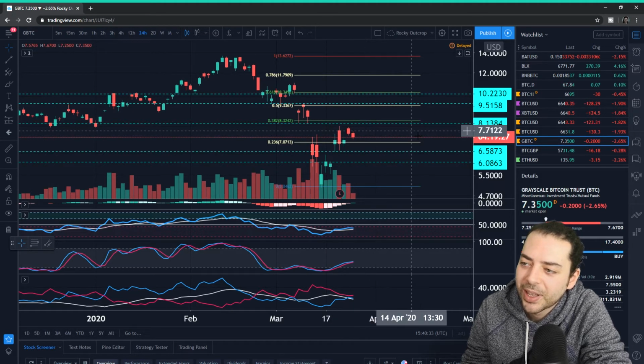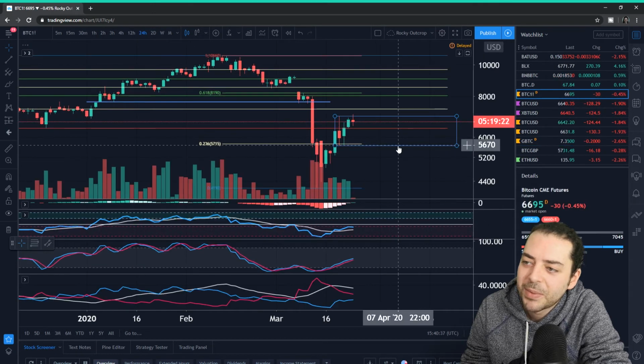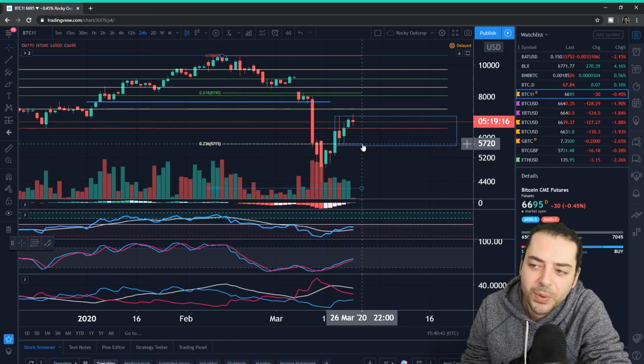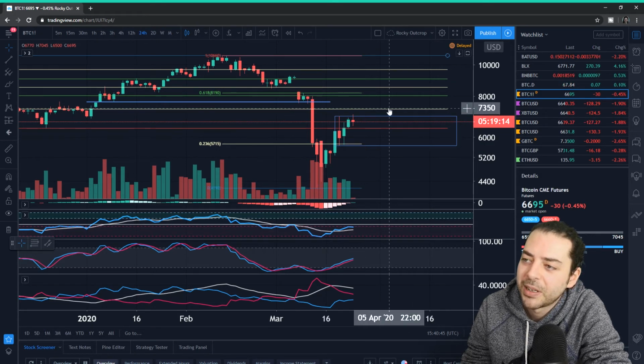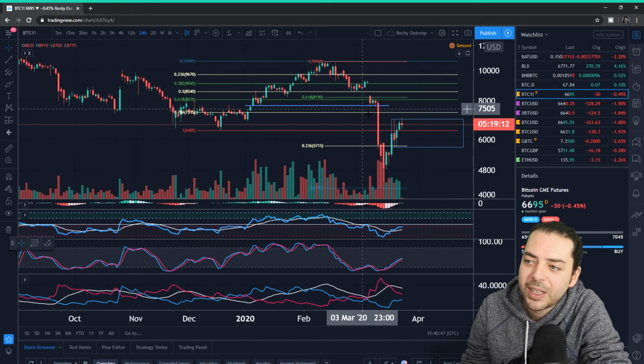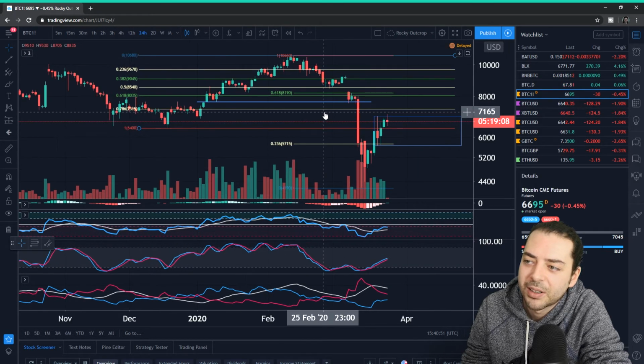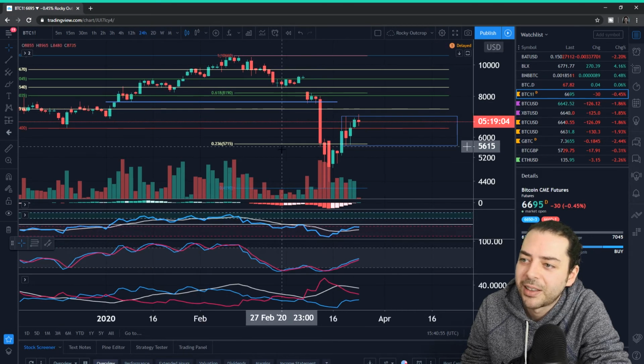So I've removed those two lines from the chart there, and we are looking towards these other areas. If we look over at the CME, we can see that we've still remained inside this box here, and I'm still wondering whether or not we'll retest this area having come up here before getting above this 786 here on this particular Fibonacci retracement on the bigger time frame.